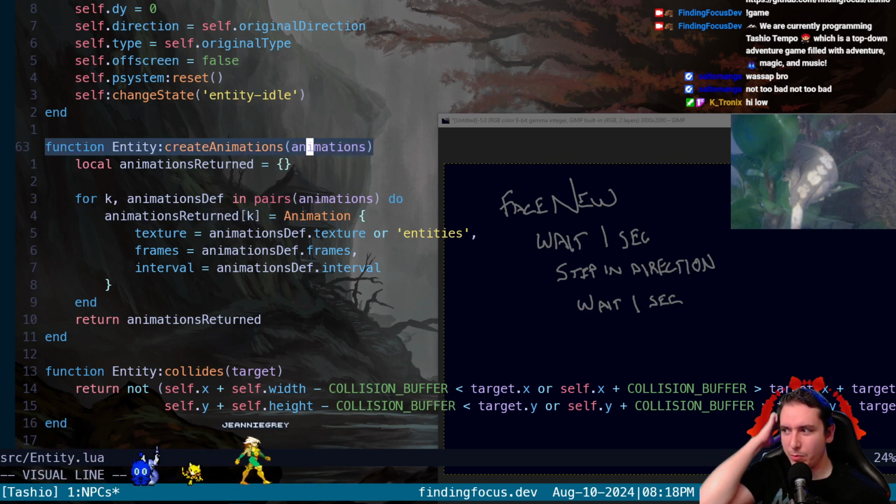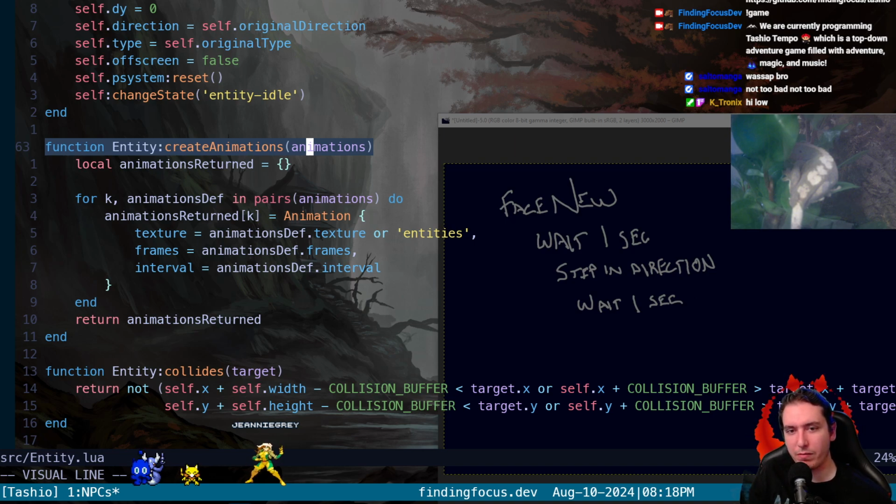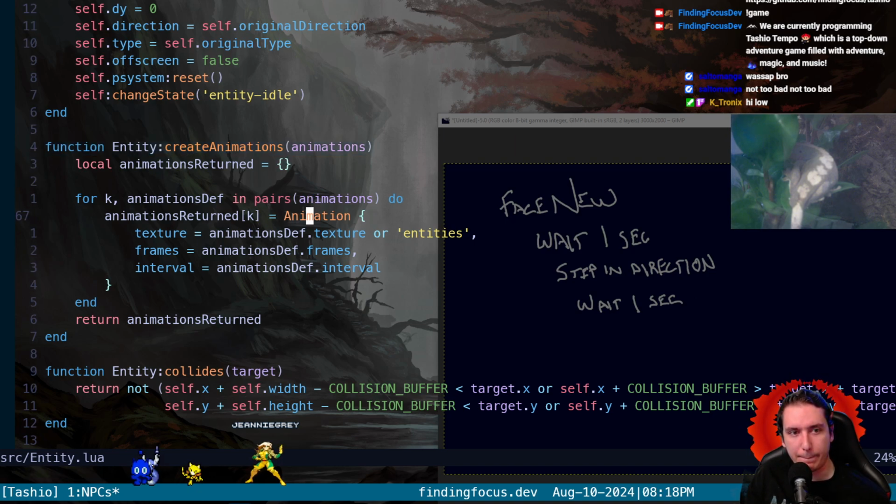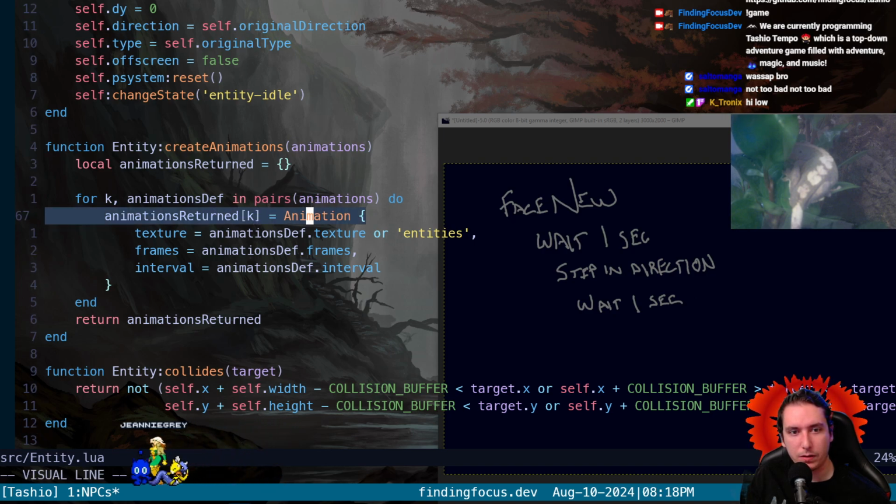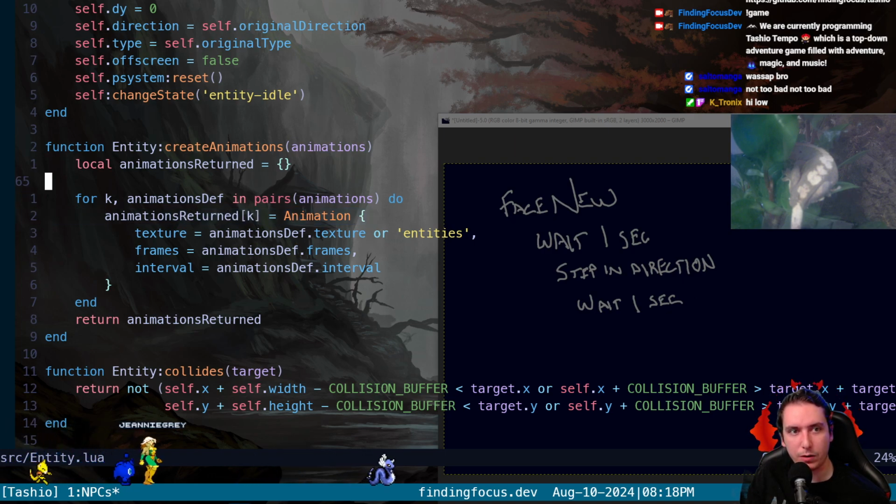So yeah, we should have it. It shouldn't be a nil value because we do have an animation type that's being returned that has a current frame.